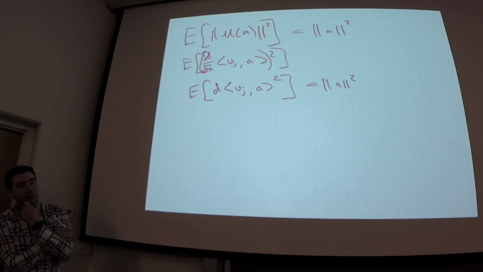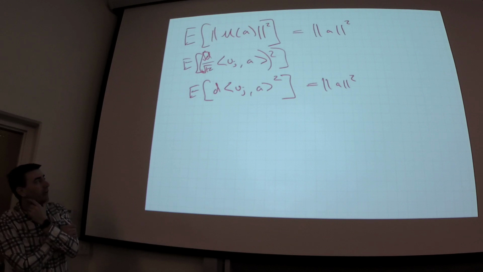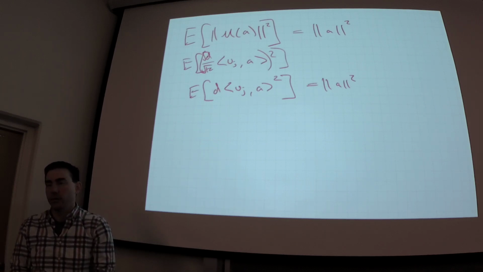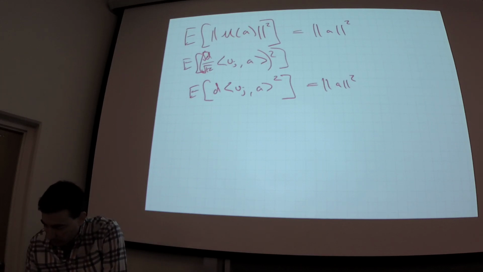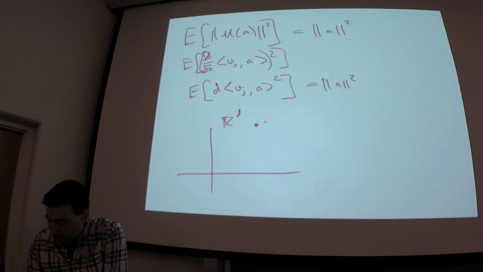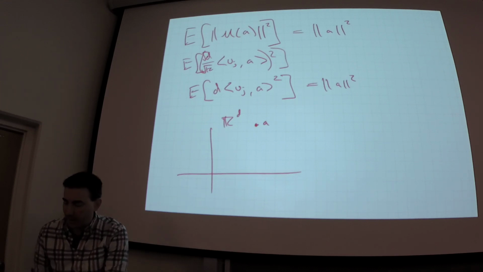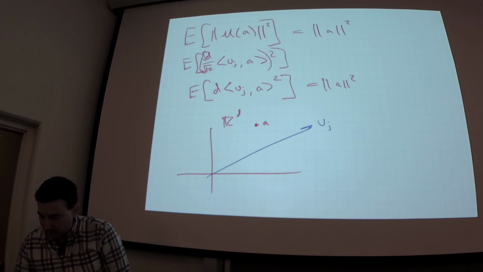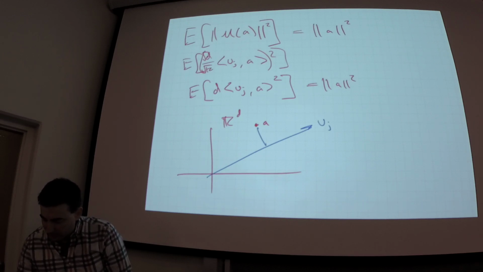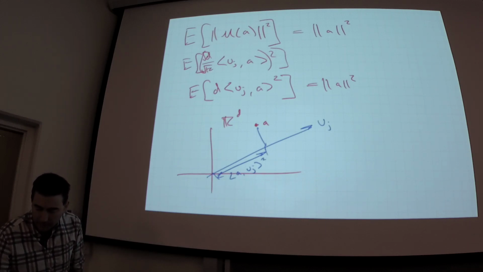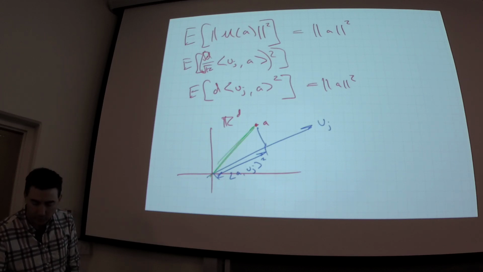So basically I want to show that in expectation, the squared norm of A when projected onto uj is going to be approximately 1/d of the original squared norm. I'm increasing by a factor d here. So I can think of having my coordinate axes here. This is going to be R^d. I'm going to have a point A here, and I'm going to pick a random direction uj and project onto it. I'm going to look at this length here, which is going to be a dot uj. In fact, I want to look at its squared length, and compare it to the squared length of this vector.